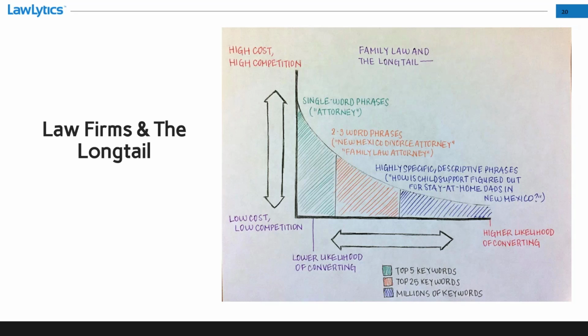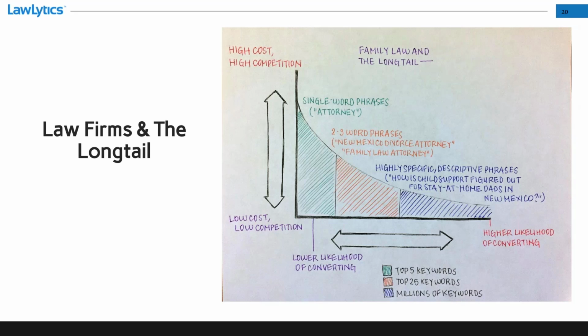Here is a quick doodle that I did this morning that explains why long-tail keywords are effective for family law practices. Long-tail keywords are those that are incorporated into a more complex question or phrase that narrows down the window and creates a more specific search. And this is really how many people search online.